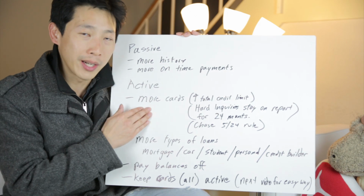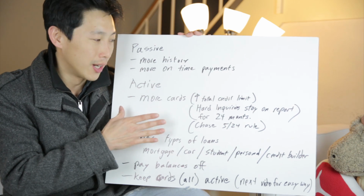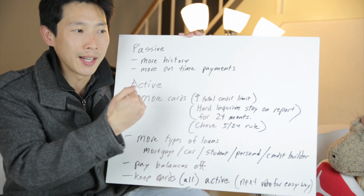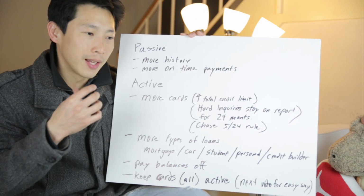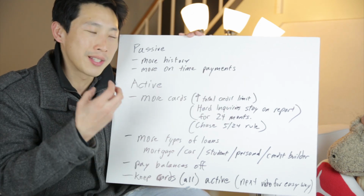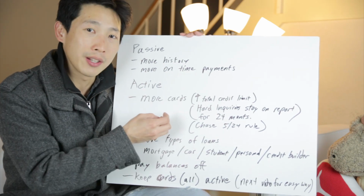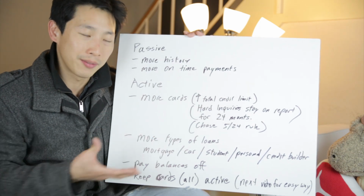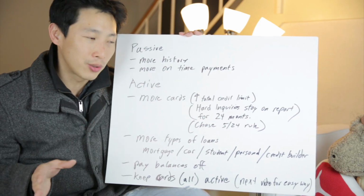Back to the point of more credit cards. You want to accumulate more of them, and sometimes on this channel you will hear me canceling credit cards. Mainly I do that because I have a high credit score of 830 plus. And if I cancel one, I don't really care if I'm losing a little bit of limit or not. But the main reason for that is I can cancel it so that I can leave that slot open for another credit card of the same type. So if I cancel it, 2-3 years later, I'll have the ability to get that card again, mainly for the bonus. So canceling for me is viable only because I have a high credit score. If you're still trying to get a higher credit score, it's probably better to keep those credit cards.